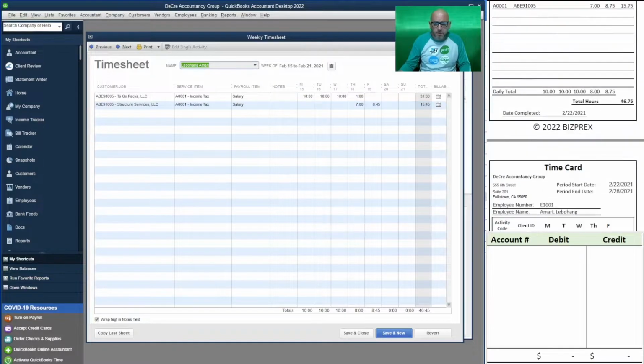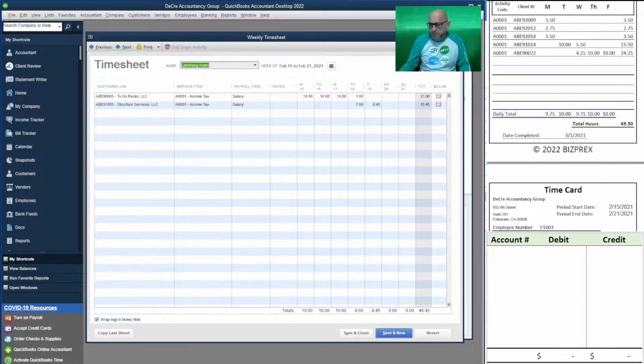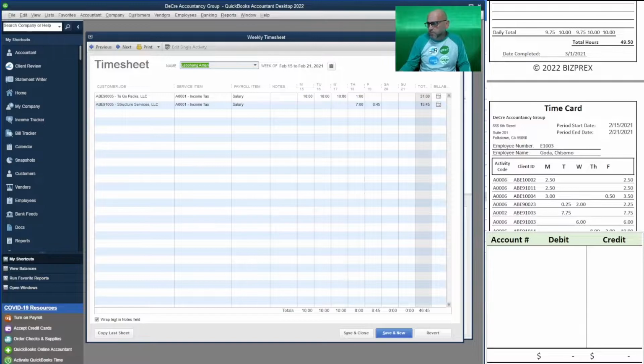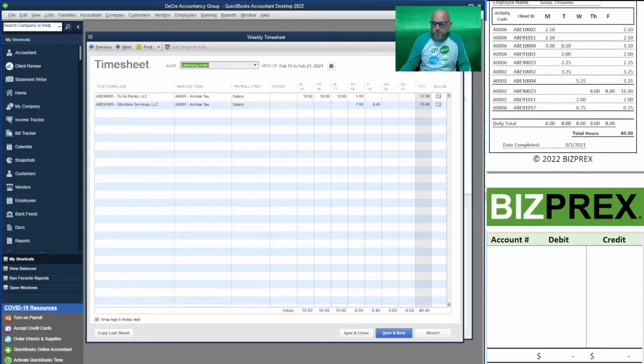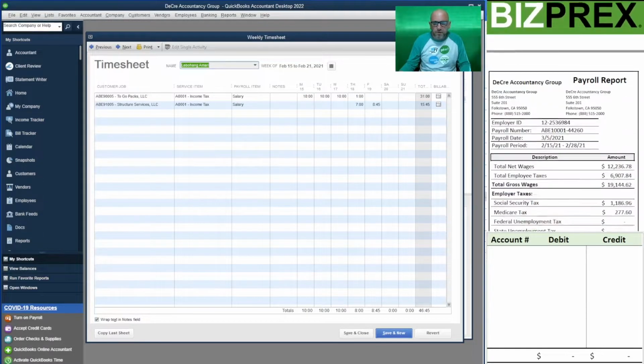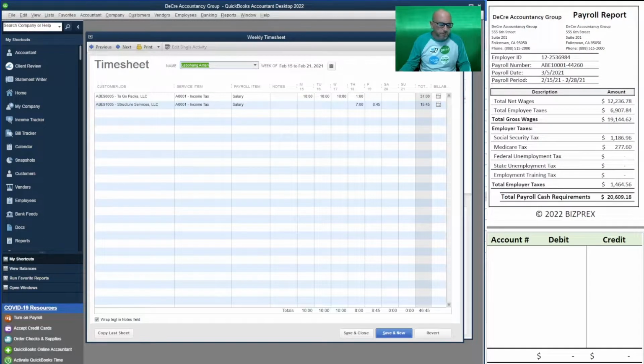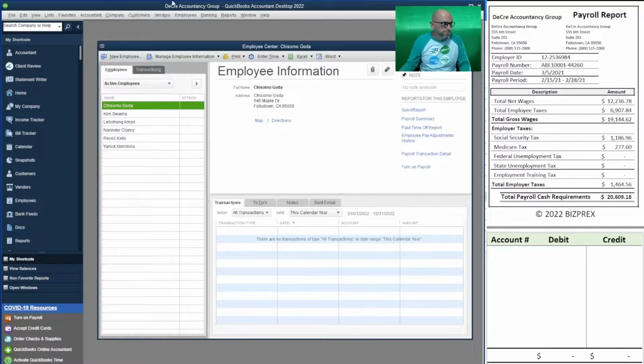So anyway, we have these time cards in, and you can have these time cards and practice with them. We will make this available via Amazon as we always do, so you will have these timesheets available to you. If you want to practice booking timesheets, this will be for you. Anyway, let's get to payroll. Let's get to paying employees.